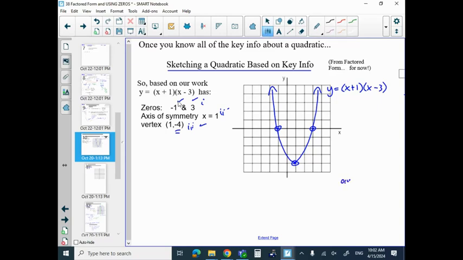Remember, our original skill was y equals some number x squared plus some number x plus some number. We just did a big table of values. It was kind of blind, and we end up with this picture. We really didn't have any clue what it should look like. The only thing we knew was the y-intercept value.